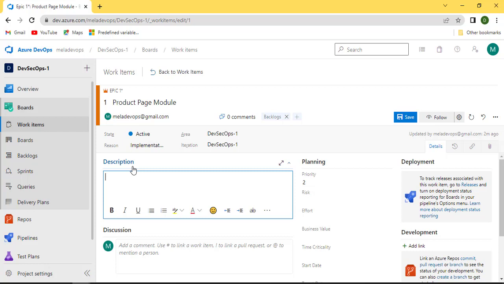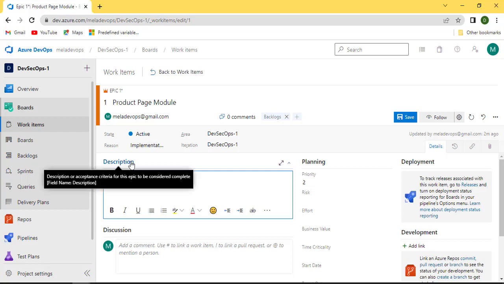After 6 months you will not remember anything about the interaction you had with the client. If you have a proper description, it makes your life easier. And if you need any more update, you can reach out to the client. It's not that you will go completely blank and ask them, you wanted to create a product page module, what exactly is it? That is a wrong impression, correct? So it's better to go with some preparation, if you have a proper description in your Epic.